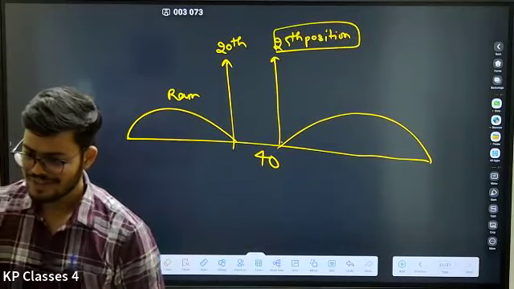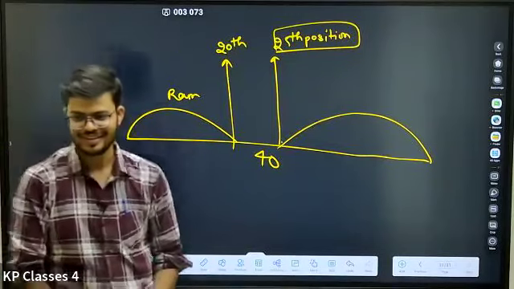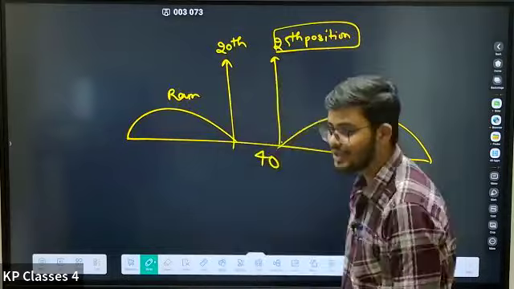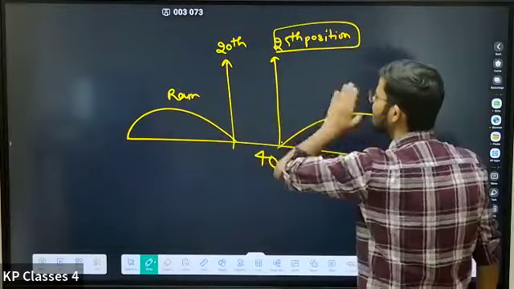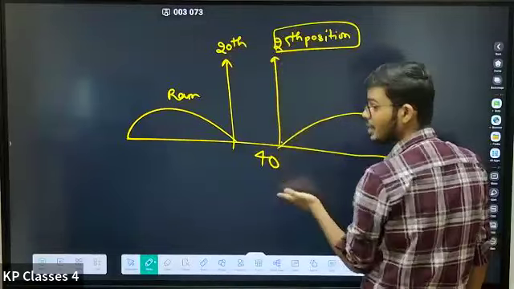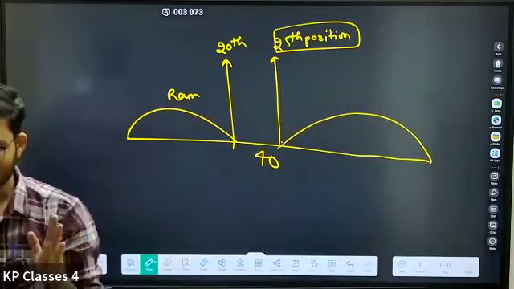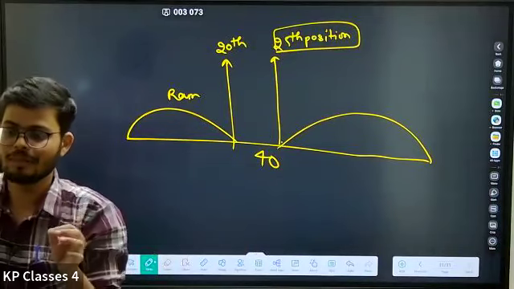No, 4 is not the right answer. 20 plus 25 will be 45. This is a case of overlap. Try to understand. Ram is at the 20th position from the left, and Syam is at the 25th from the right. Total is going to be 45, but there are total only 40 people. 4 is not the answer. This is a case of overlapping.